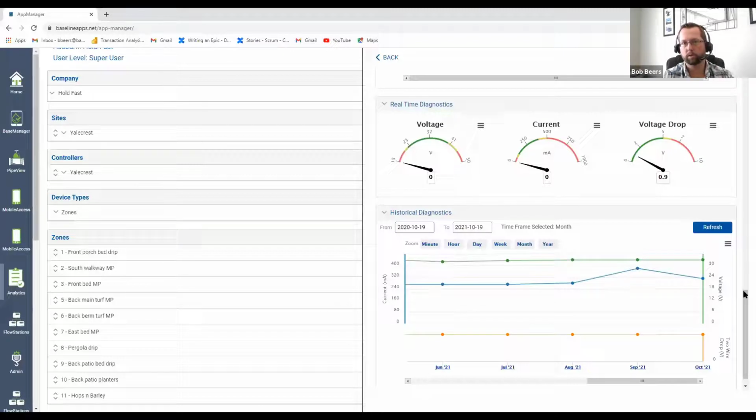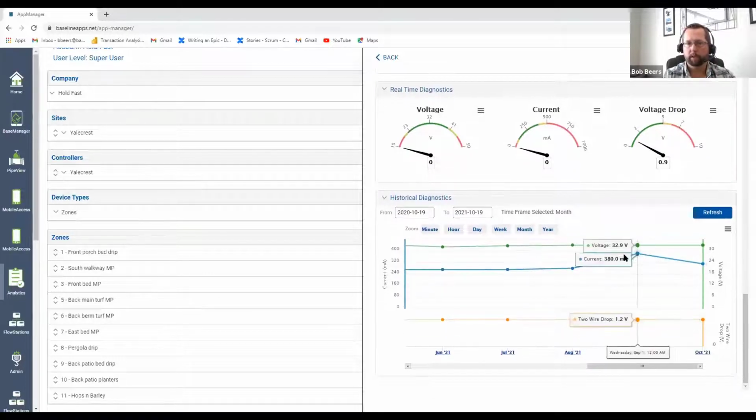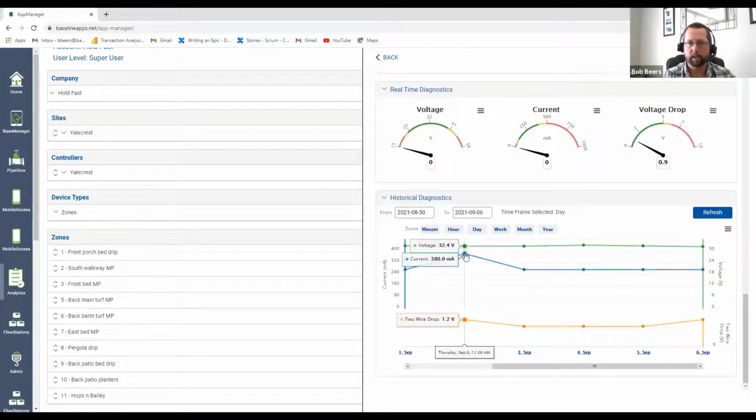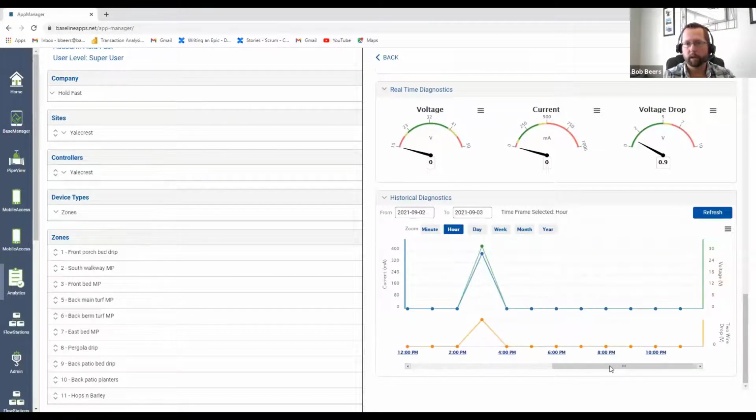And then the real-time diagnostic information. So this is all two-wire historical diagnostics. So real-time, if we were energizing a solenoid, the two-wire drop, you could see if we're having any impedance or issues on the two-wire path for that point in the two-wire path. And then being able to then drill down. So if we lost communication with the device, you'd be able to drill down to perhaps when that event occurred. And then we can also see different energized events.